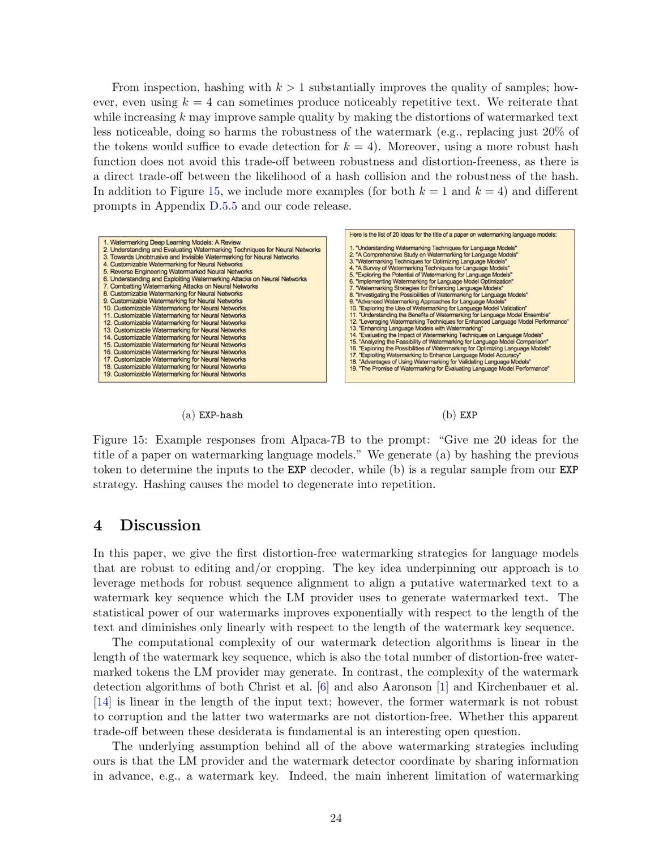Firstly, we suggest using our Express Edit watermark, as it is the most robust watermark we have tested. Secondly, although the length of the watermark key sequence, which limits the total number of distortion-free watermark tokens that the language model provider can create, can grow almost exponentially with the block size of the test statistic, we find that using a relatively small watermark key sequence, for example, n equals 256, does not significantly affect the quality of the watermark text.